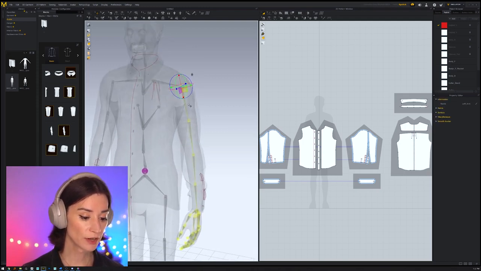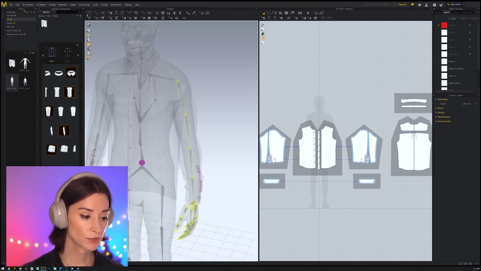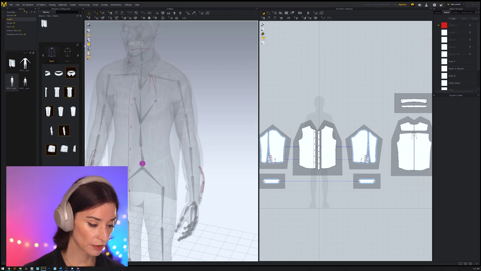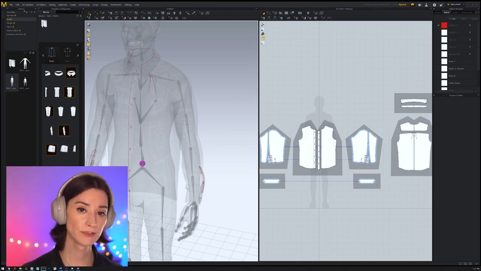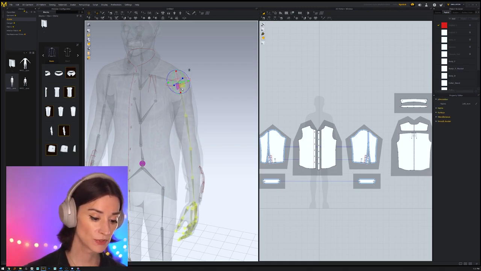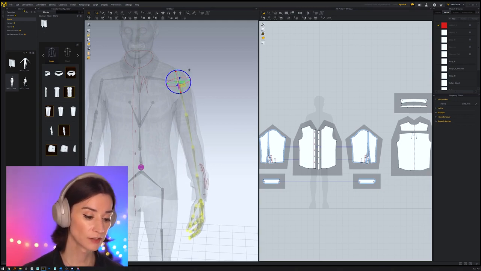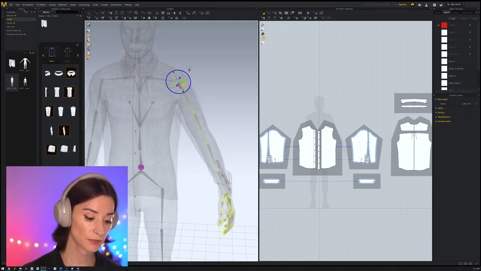One thing I could do that's kind of interesting: if I turn on a simulation here, especially GPU simulation, and while this is turned on I press Shift X, I can select the bones if this character has been rigged. I move the bones and I can move the garment in real time.